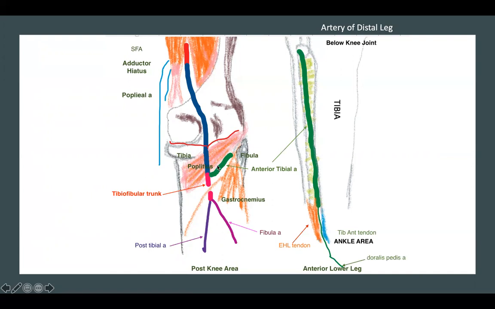Then once it gives off the anterior tibial artery branches, it goes underneath the soleus and splits into the posterior tibial artery and fibular artery. Before they split, after they pass the popliteus, we call it the tibio-fibular trunk. You saw it already in the video, we were scanning around here, right? The fibular artery goes to more of the flexor hallucis longus area. The posterior tibial artery is next to the flexor digitorum longus and above the posterior tibialis.